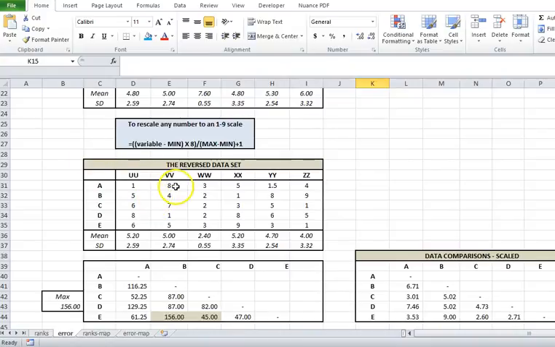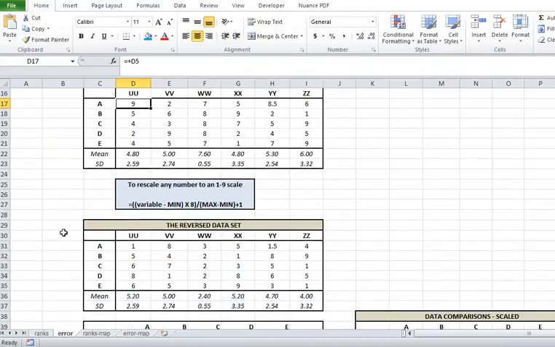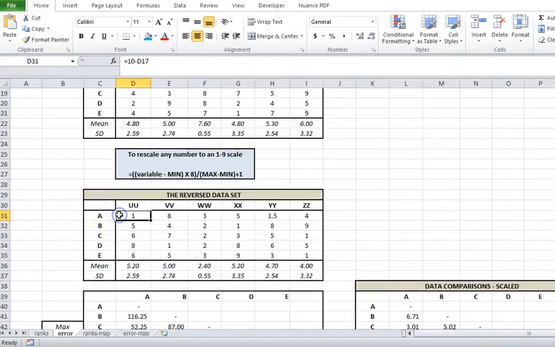The next thing you need to know is where your data is pointing. What I mean by that is up here: if I use my data set, if that's a brand and that's an attribute, to what extent do you think the brand has that considered quality or value or something? 9 would mean a very strong fit or match, so therefore it's quite similar. So what I need to do is convert it.